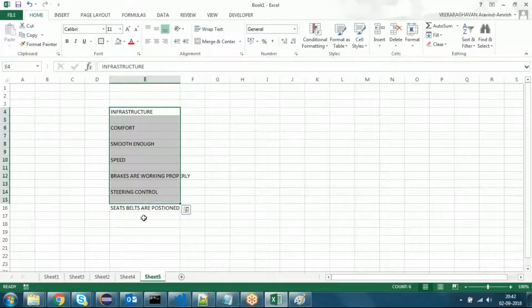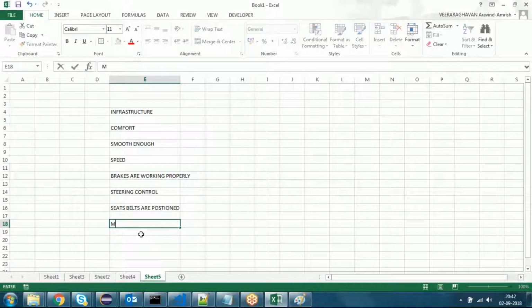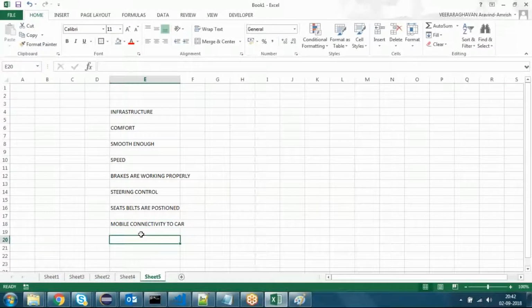But let's assume I want to check whether I can connect my mobile to it. Mobile connectivity is there. For example, now you can hear songs through your mobile phone in your car. You can connect it through Bluetooth and play audio or whatever is in your mobile phone. That facility is now there in a car. You can attend calls using the car's audio device.